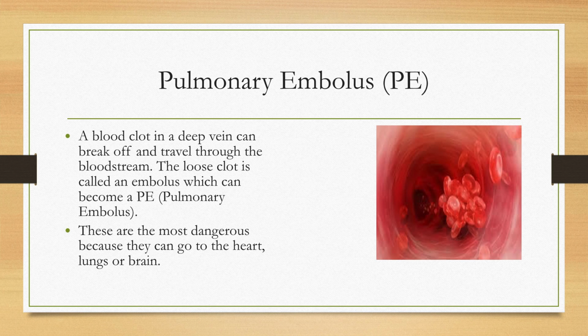A PE is a very serious condition. It can damage the lungs and other organs in the body and potentially cause death. Blood clots in the thighs are more likely to break off and cause a PE than blood clots in the lower legs or other parts of the body, although it's not uncommon to have those too. Blood clots can also form in veins closer to the skin surface. However, these clots typically don't break off to cause a pulmonary embolus.